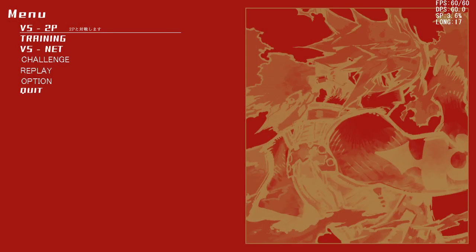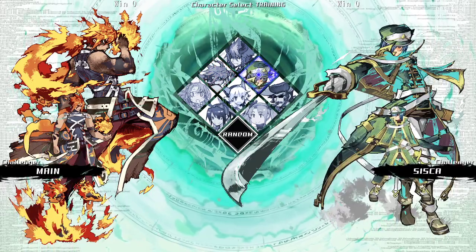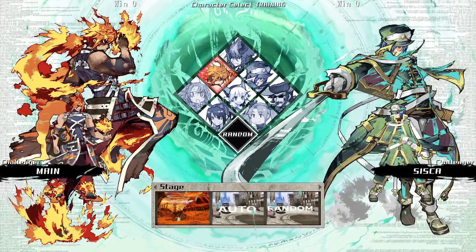Alright, that's the core. Let's go into the actual game. So, training mode. Main and Siska. Alright.